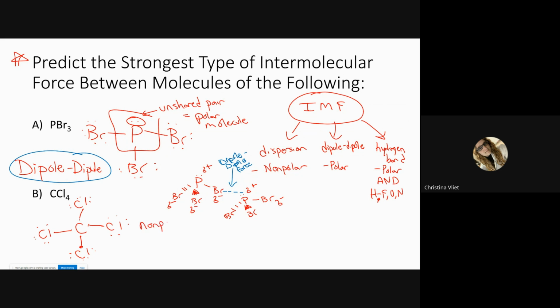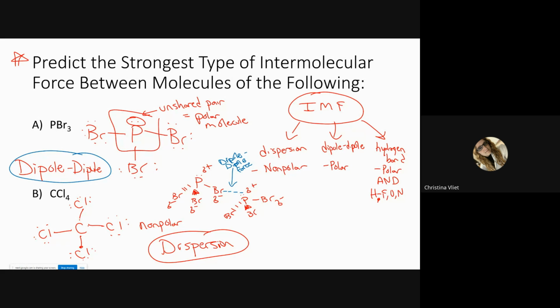And if it's nonpolar, the answer for our type of force, which would hold CCl4 molecules together, is dispersion, which means it's the weakest type of force. For dispersion forces, you would not have to write the force of attraction. You only have to do that for dipole-dipole and for hydrogen bonding with the partial positive, partial negative charges. Dispersion forces have very weak forces of attraction. There may be a partial positive, partial negative for a millisecond, but it goes away. That's what we call a temporary dipole. So the only thing that holds it together at all is the fact that it has electrons. So dispersion is the answer for the second one.